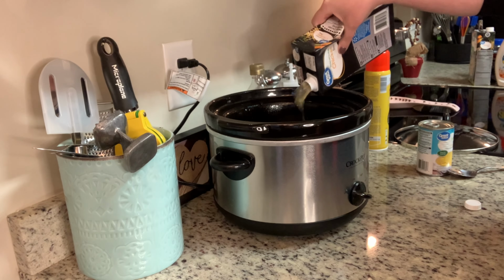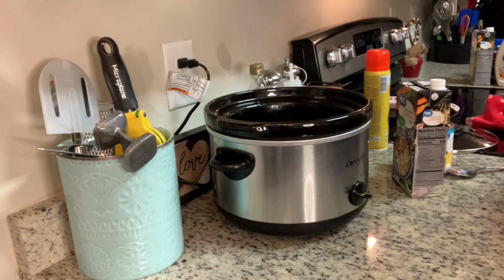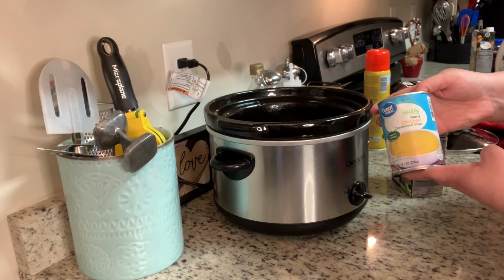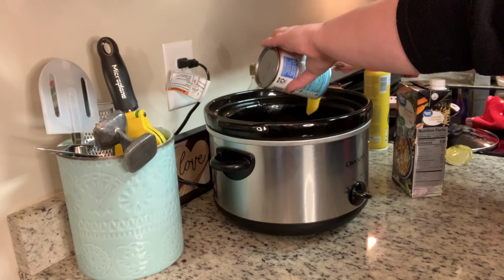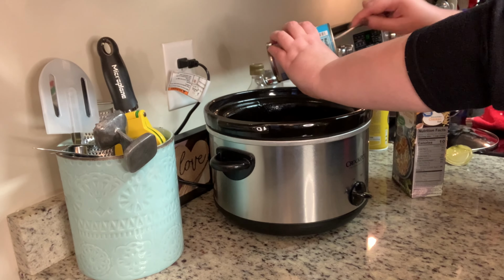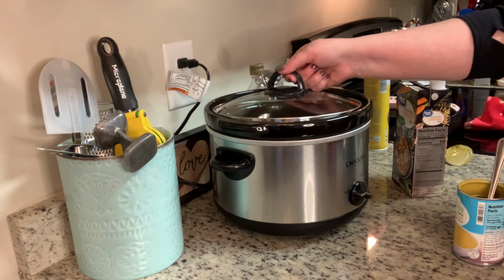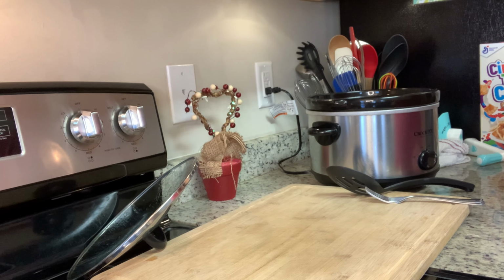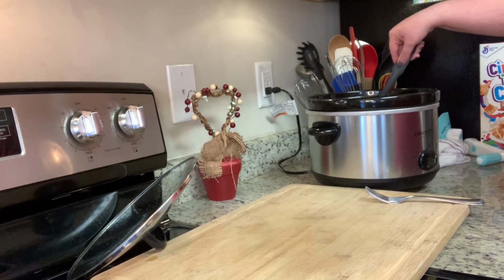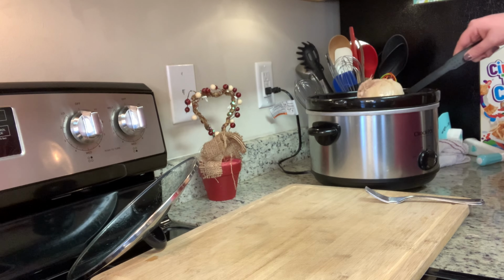And just a quick note, I came across this recipe a few months ago, and I've made it a few times since then, and we enjoy it. Before then, I had always made chicken and dumplings the same way, and that was how my granny taught me, which she would take chicken, cover it in water, cook it on the stove until the chicken was done. She would shred it, and then she would take either homemade biscuit dough or Bisquick, roll it out, cut it into rectangles, and then cook it that way.